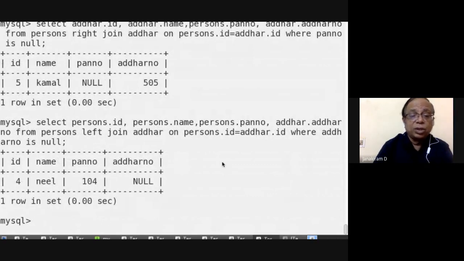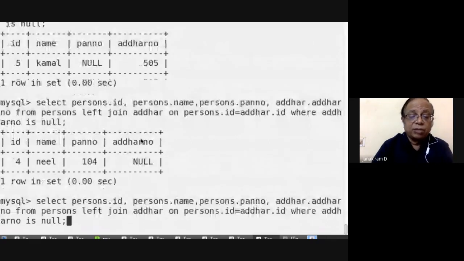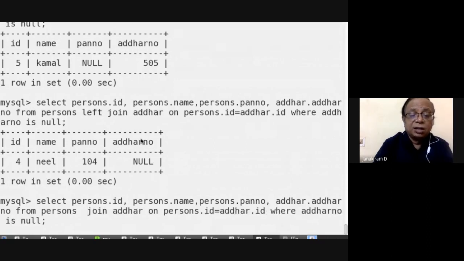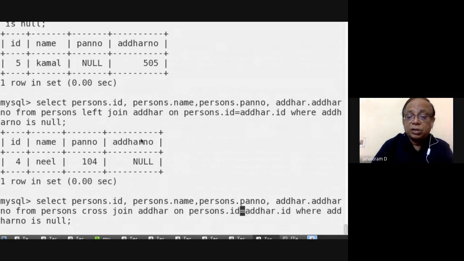So you can do the left join and the right join, inner join, and you can also do the cross join. For example, you can do here cross join where all the first ones will be joined with the second table. So you can say cross join. You want to do the cross join, so you don't want to now use the null and all that stuff. So you basically want to do the cross join here.